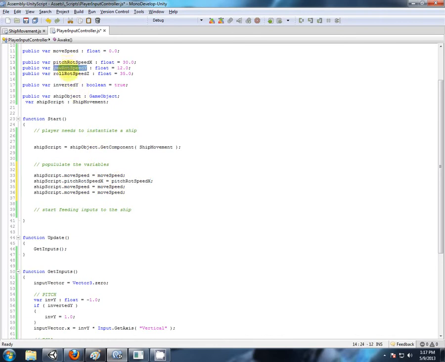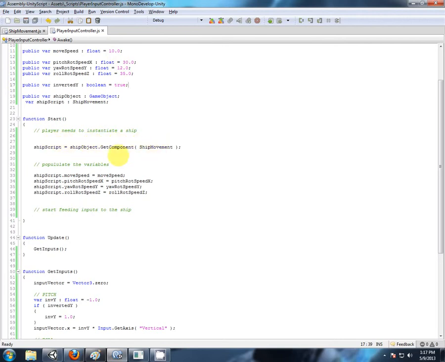The idea is for each player, or especially if we go for the NPC one, we can have different variables. So if I had an NPC input controller, I could have different variables here, and then when the NPC gets a ship, it could feed its personal rotational speeds and its move speed to that ship. So for example, even if we said our movement starting at 10, we're going to be moving this time as soon as it comes out.